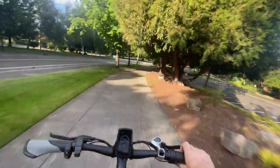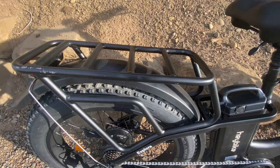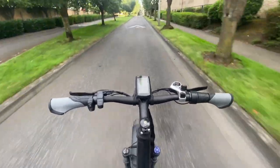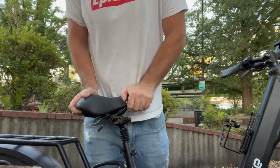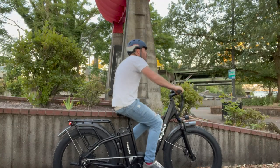A lot of these bikes are pretty similar — you kind of know what to expect: front headlight, rear brake light, disc brakes, luggage rack, lockout front forks. It's got a step-through frame, which is great for older people or women who wear pencil skirts. It's got five different speed levels, pedal assist, a 750-watt motor. It's a class 3 e-bike. One thing that surprised me — it actually has a shock in the seat; there's like a spring in the seat stem.